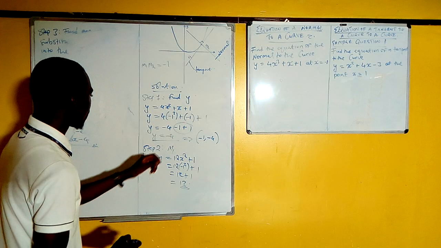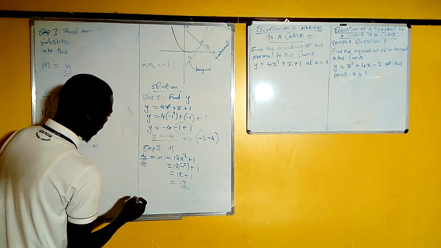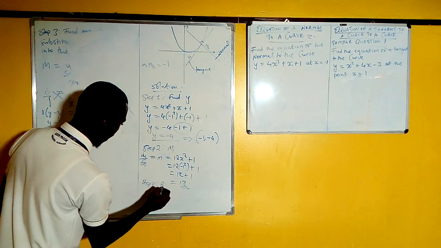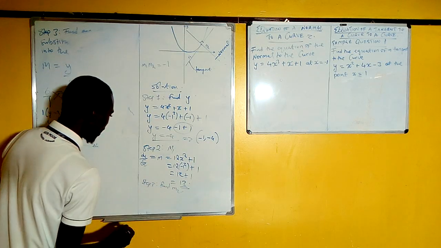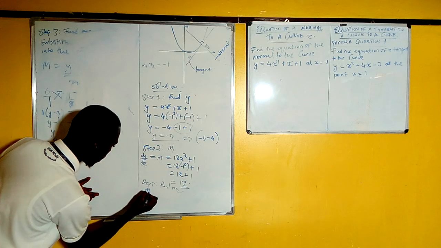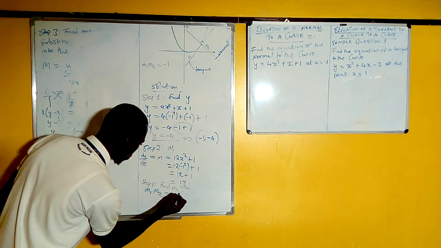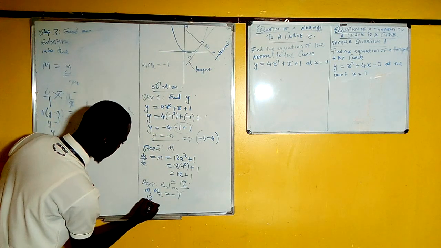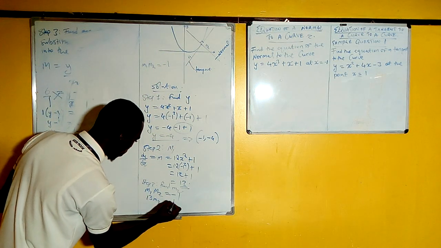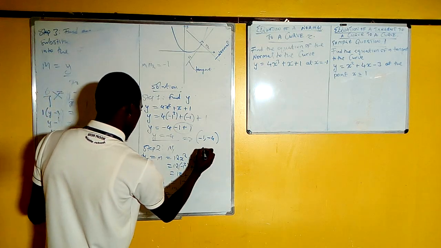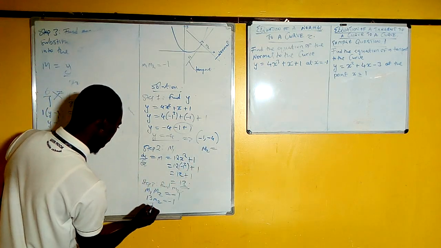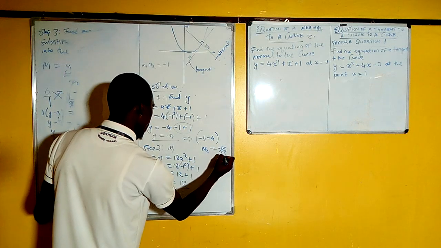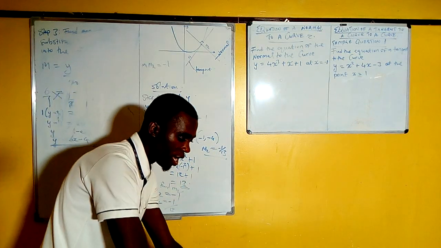Okay. So now after we find this one, we can proceed and say step 3. We now find m2. So finding m2, we are simply going to say m1 times m2 is equal to -1 because that is the relationship between the two. So this one will be 13 m2 is equal to -1. Then we know that m2 here will be equal to, because we divide by 13, we also divide by 13, -1 over 13. So that is our m2.